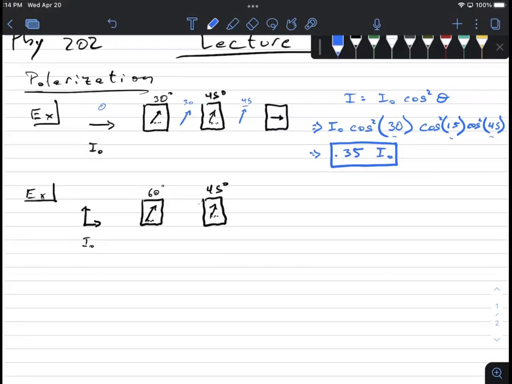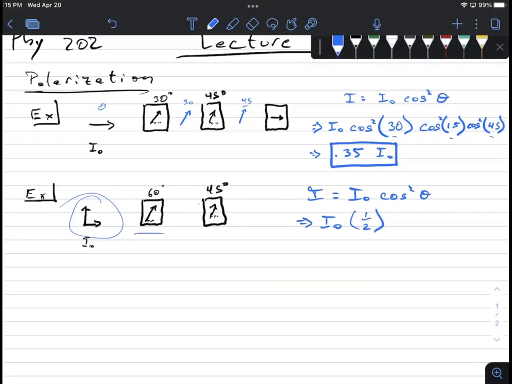All right, well, we're going to do a similar thing, exactly the same way, except now we have a little bit of a difference because unpolarized light works slightly different than polarized light. We're still using the law of Malus. I is I naught cosine squared theta. And so we start with I naught, but now what happens is, because unpolarized light, all it really means is it's random. That basically means that no matter what filter you put in front of it, half of the light will be blocked and half will be getting through. So this first filter, instead of having a cosine squared for him, like I normally would, I don't need it because I know the answer for the first filter. It's automatically a half.